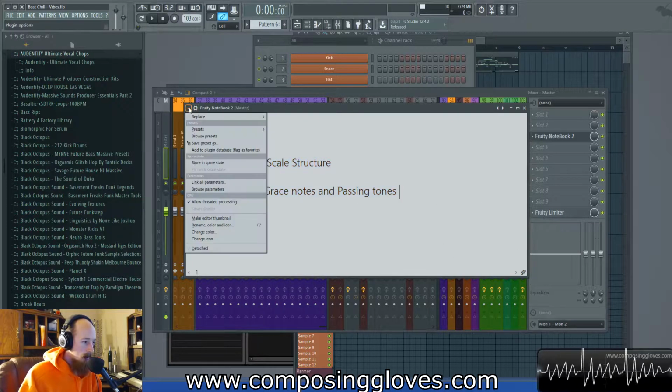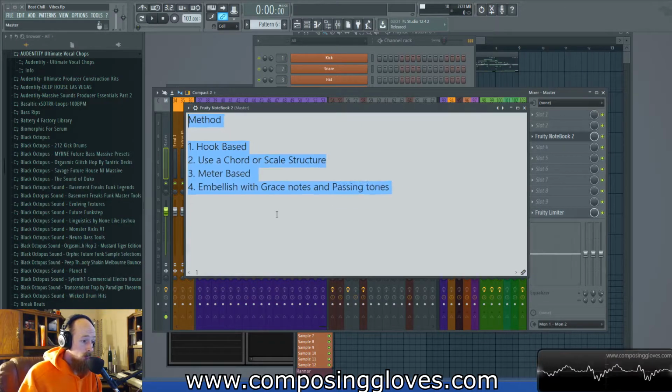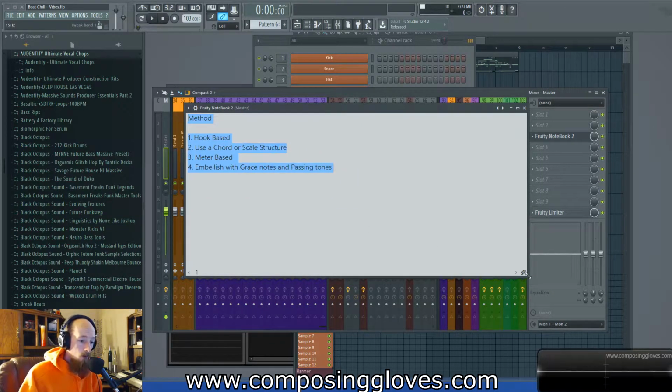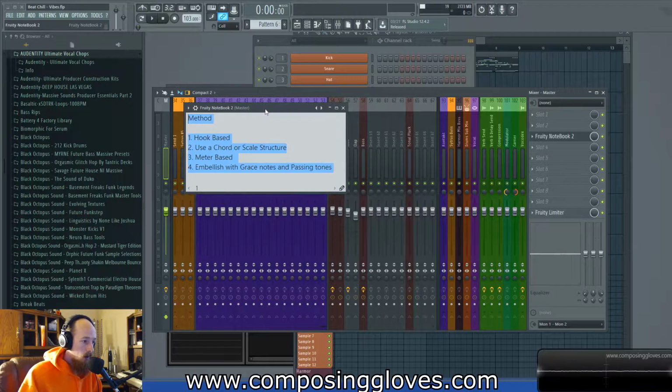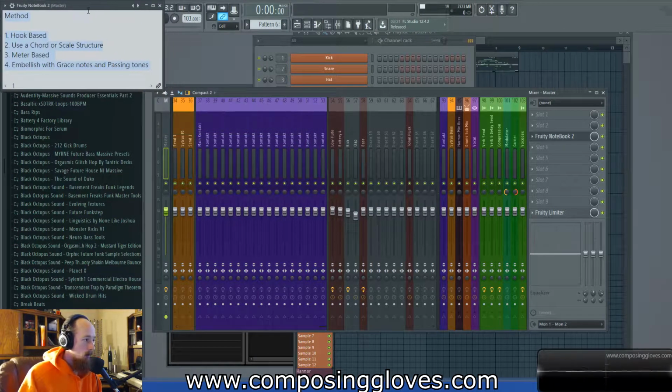So I'm going to detach this window and maybe shrink it down a bit. And you do that by holding control and scrolling your mouse wheel. If you didn't know, it's a very handy dandy sort of tool. I'm gonna stick this right here just to remind myself of our goal. I'll put it up here.